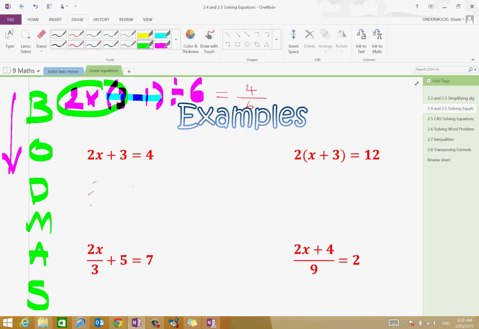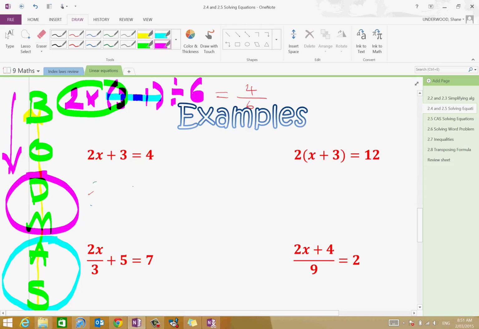So, in the same thing, you need to understand that we are working our way backwards. Addition, subtraction, and all of this. Now, which two have equal weighting? Addition and subtraction you could do in either order, as long as you do that before your division and multiplication. Does that make sense? Okay.